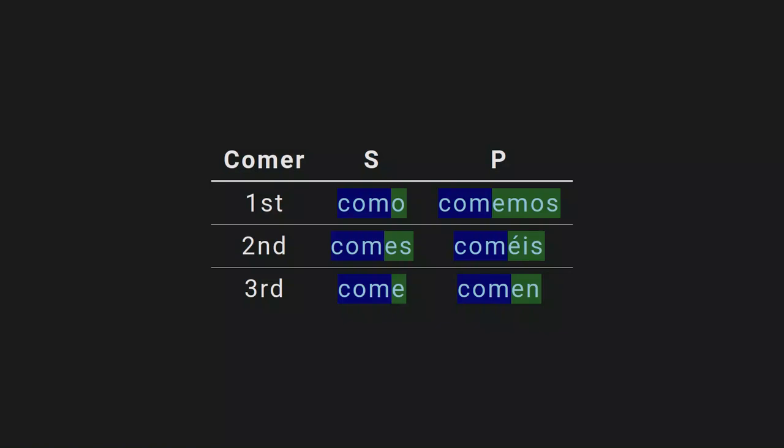Let's compare this to comer, right? So como, same thing as hablar, but comes, right? The ending there is still the same. The only difference is the thematic vowel, the e, right? So hablas versus comes. So we have the root plus the thematic vowel plus the ending. The same thing with come, right? Root, thematic vowel, ending. Habla, root, thematic vowel, ending. Even no ending is an ending. So it's basically the same pattern if you think of this with the thematic vowels in mind.